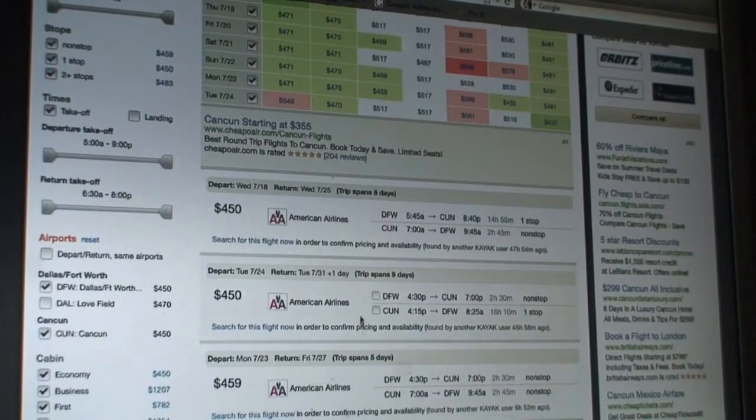Now, if you look down here at the individual flights, this is run off of the matrix because we chose plus or minus 3 days. So you have to look in this section here, and it's going to show you the dates of your departure and your return. So you want to make sure you're aware of that when you're looking at these prices.